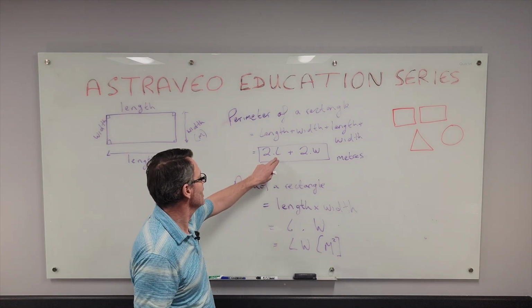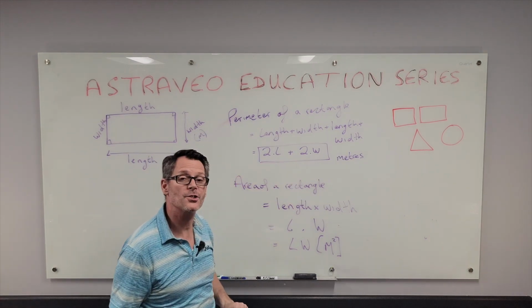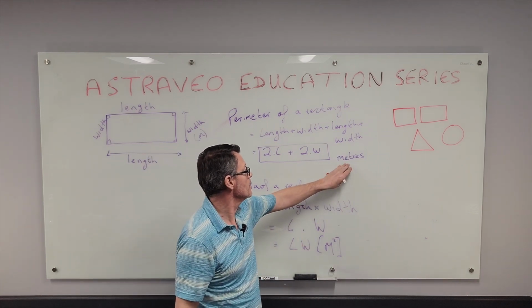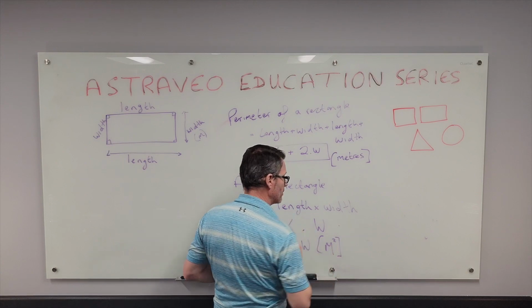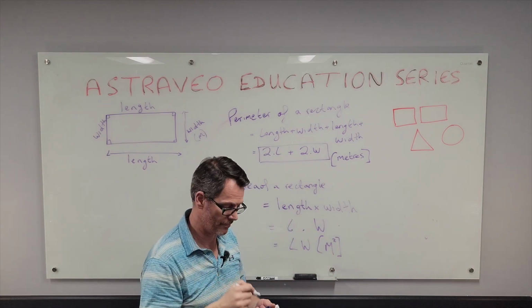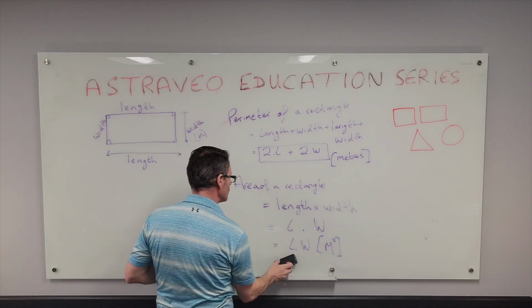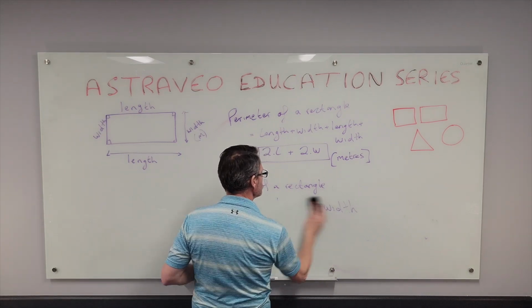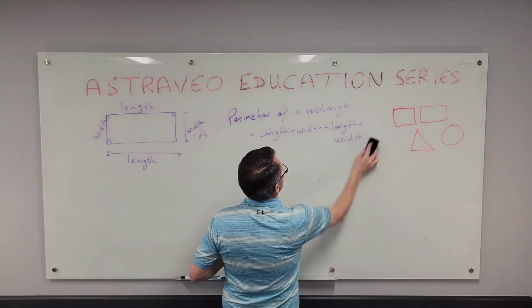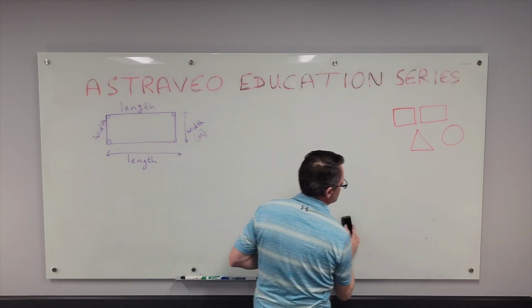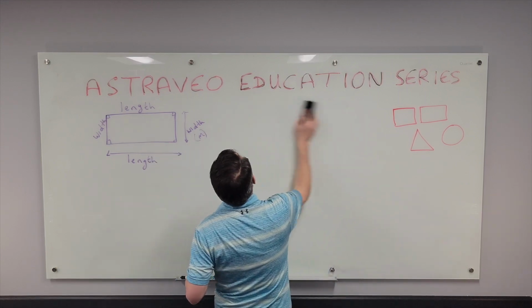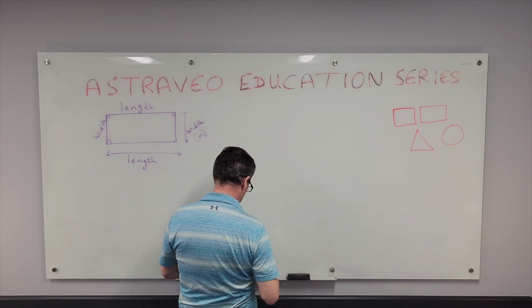However, the perimeter is twice the length plus twice the width. The units here are meters. The units down here are meters squared. Fundamental difference. Okay, so we're in business. What about, should we do an example or should we move on to a circle? Since we're still here, let's just do a quick example, just so we don't get ourselves all confused.